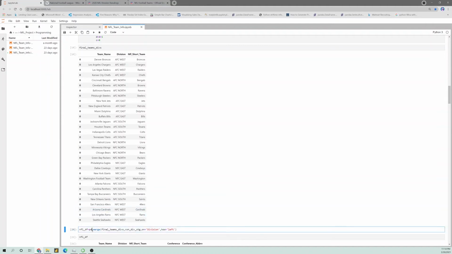So we perform another merge, and we are going to take the data frame that we are looking at now and the data frame that we've previously looked at with the division names, the conference name, and the conference abbreviation, and we are going to tell it to merge on this column, which is the division column.